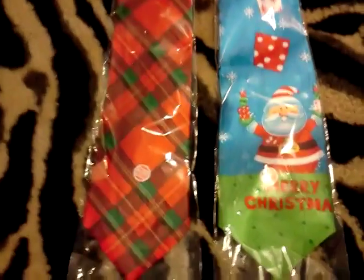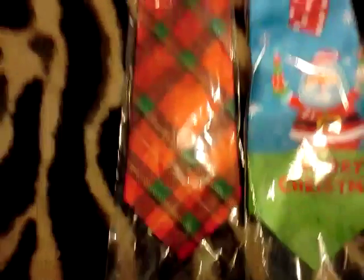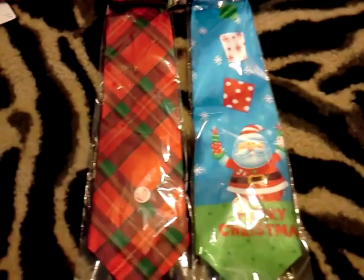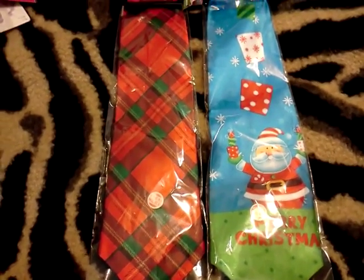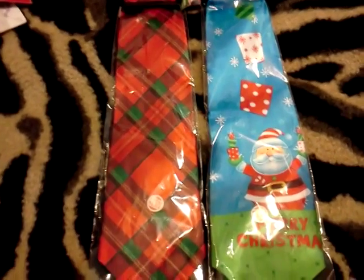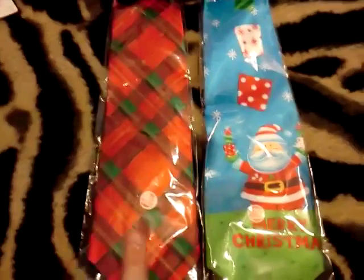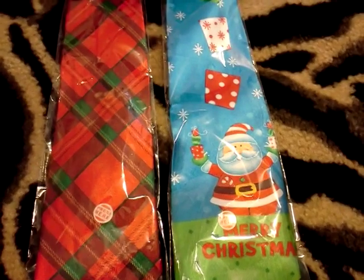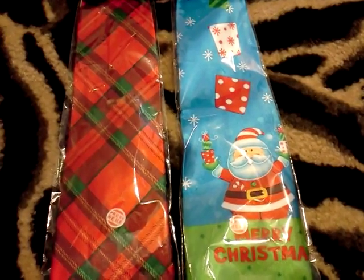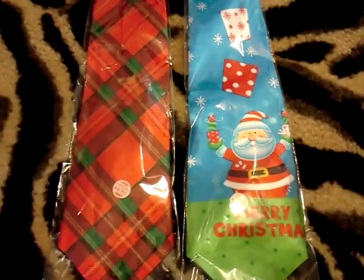And the cool thing about these is when you press the tie, it does a little tune. I just thought that those were so adorable considering they're from the Dollar Tree. So my son's going to wear this one and my boyfriend's going to wear this one. I almost went back to get one that had more blue on it, but I just thought these were cute. So this is the one my son wanted, and then I picked this one out for my boyfriend.